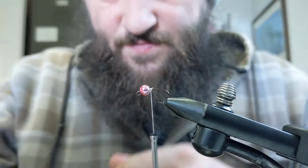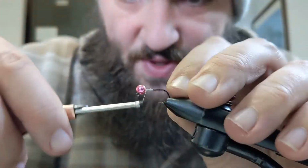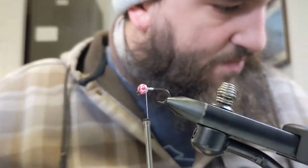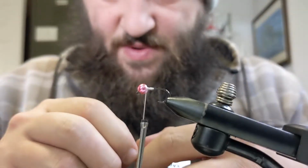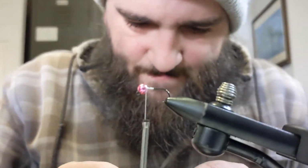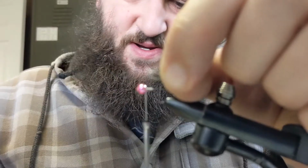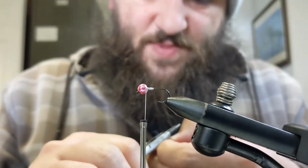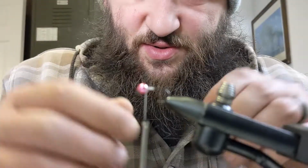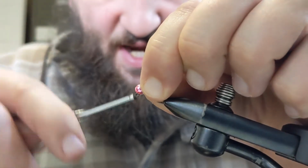Cutting off the excess. Then we're gonna get some of this lead. I'm gonna use that to get this bead in place. So I'm gonna take about a 3/4 inch piece, fold it over, take some pliers, and crimp it down. You don't have to make it real skinny, especially with this bead. These beads are real wide in the back. So you can place that on top of the hook.